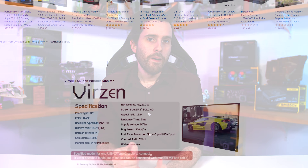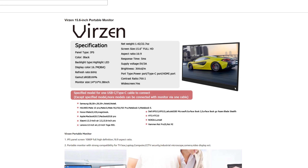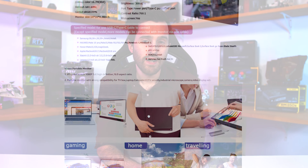I don't know if competing products offer true 100% sRGB gamut since I haven't tested them, but there's an equivalent model from a company I've never heard of — Verzin or similar — that claims an IPS display with 100% sRGB coverage and 5ms response times. Given it's also cheaper at $170 on Amazon, it's probably worth taking a punt on, and there are plenty of similar units through Amazon and eBay. That said, if the touchscreen is the absolute key feature and you don't care about anything else, Viotech does offer one of the cheapest touchscreen options. But I still think the flaws are too serious to recommend spending $250 for most people, whether you're a casual user or a content creator.